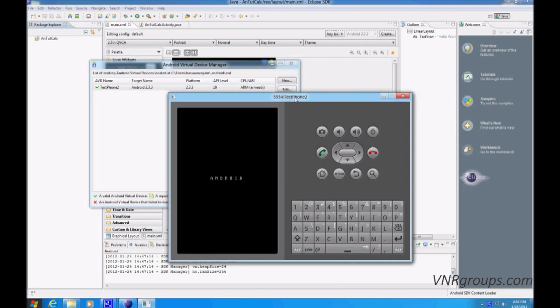If you don't close the emulator, it's going to run fairly fast, but if you close the emulator, it's going to take a lot of time again to load the emulator and then run the application. So it's better to just leave the emulator running and not close it. It's going to take a lot of time, so I'll pause it and get back to you when it's done.